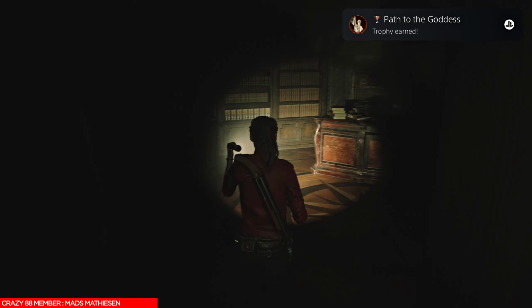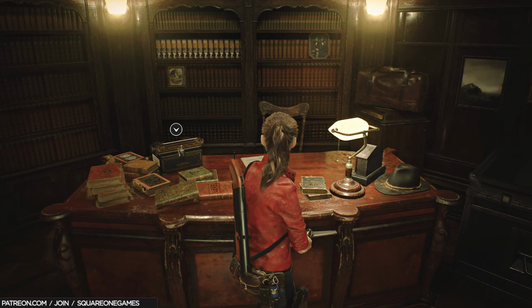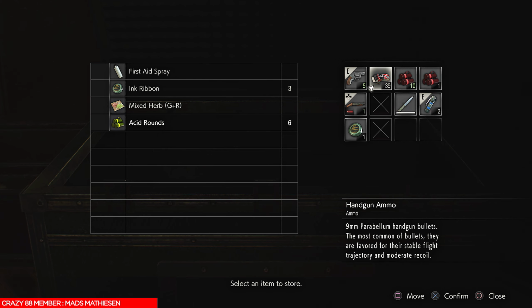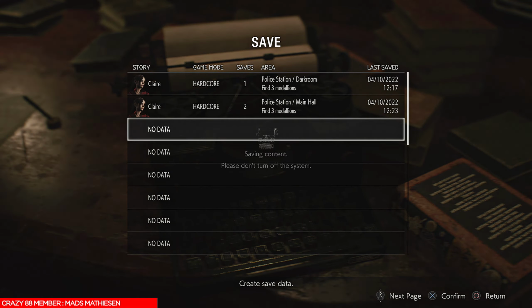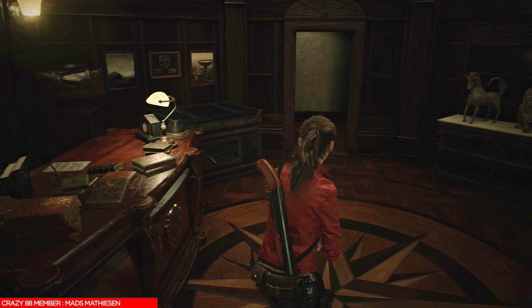Pick up the flame rounds, ink ribbon, and place the acid rounds in the item box. Now save your progress and check your time. The goal is to be under 40 minutes. Follow me so we can pick up a hand grenade.